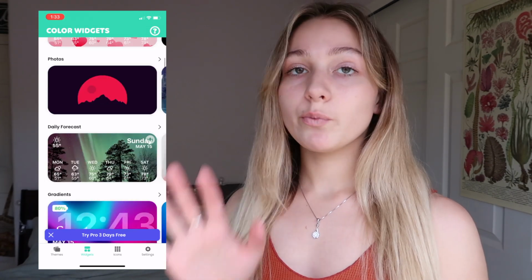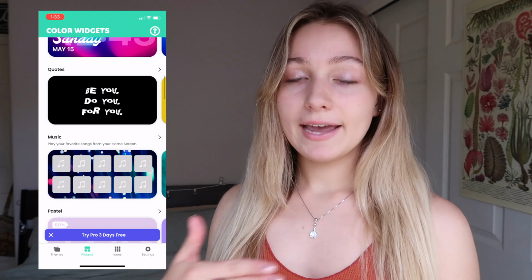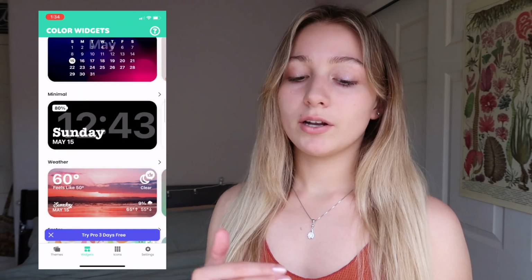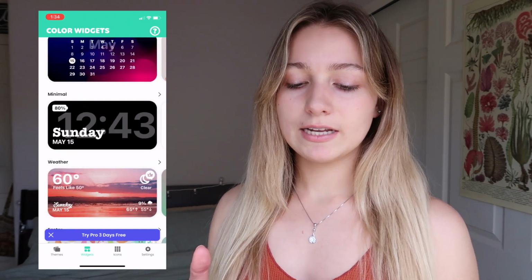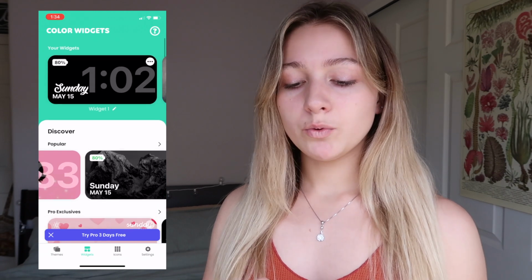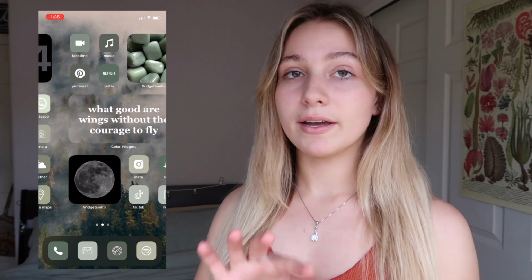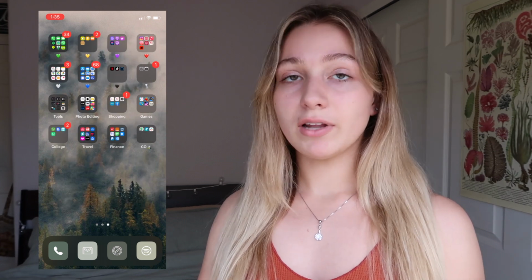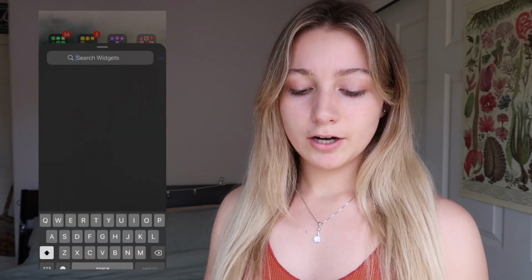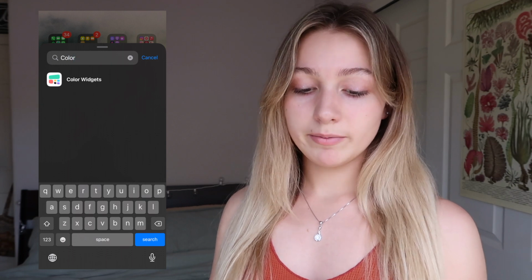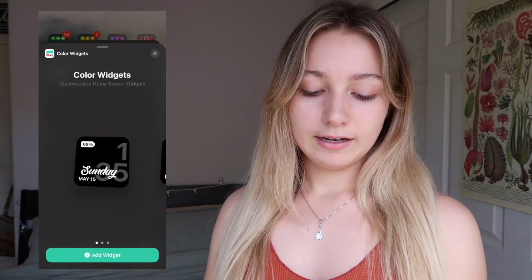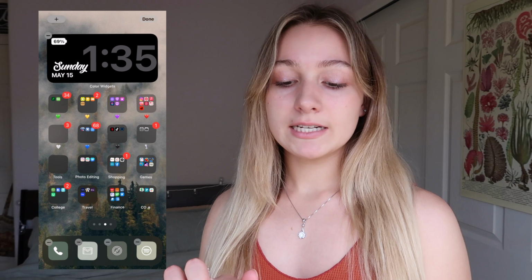So once you have your widget set, once you edit and you play around with how you want your widget to look, for example, like I have the time up here, you will see it up here. So the way you will put this on your home screen is press on my screen for a long time until that plus on the left side comes up. Then I'm gonna go to the app that I just used to make my widget with, which was Color Widget. Add widget, there it is. I'm gonna delete that because I don't need it.